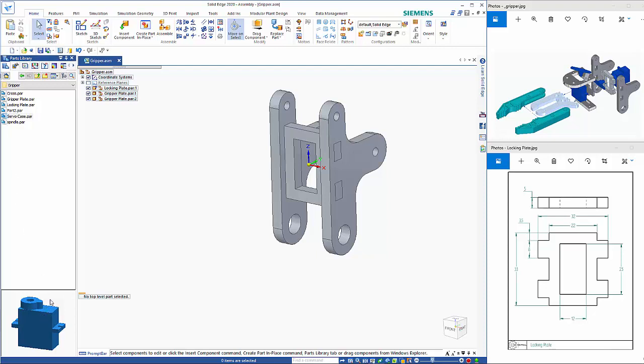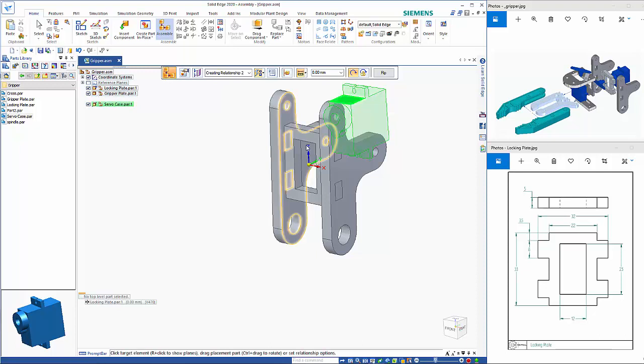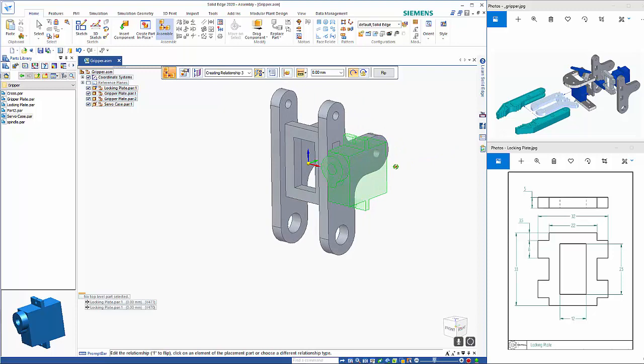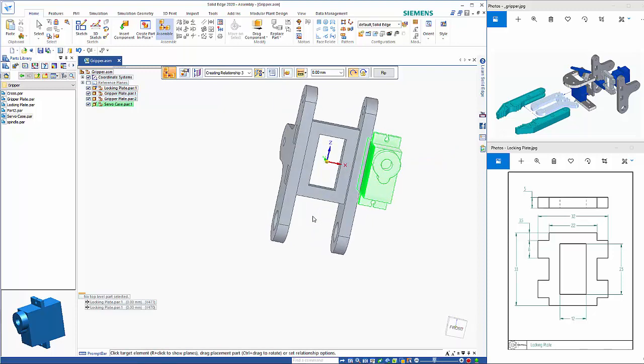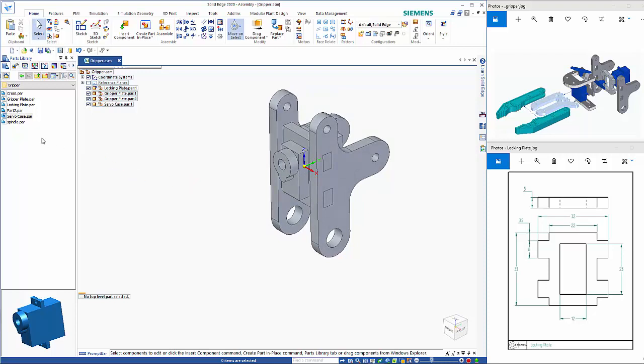So the servo case is the next one. Again, let's rotate it around to the sort of position that I want to pull it in on, and we'll just drag that in at the back here, and we're going to mate this face on the back face, and these two will be aligned, so we can see it coming in that way, and then I'll take that face to this back edge. I could use a sort of center plane as well if I wanted to. So that sort of puts that in there.